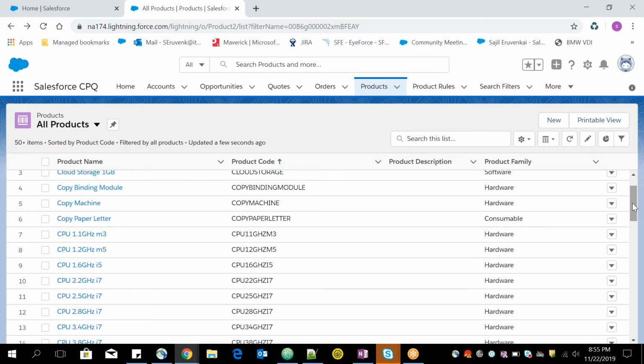My business requirement says that a particular sales representative of ABC department is only allowed to sell CPU. So when he comes into the system, he should only see the products which are CPU, and everything else should be taken off. So this is how my search filter would go.